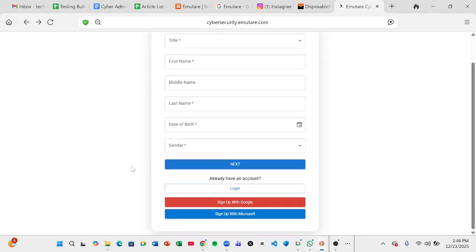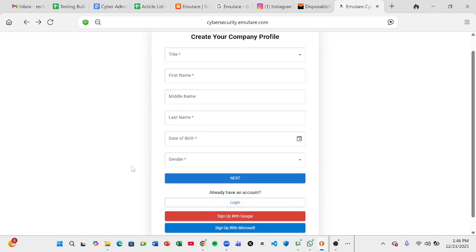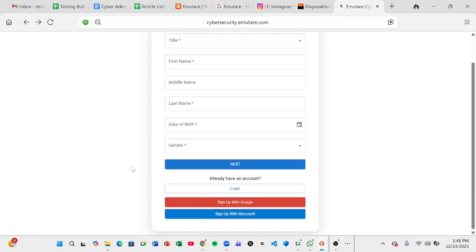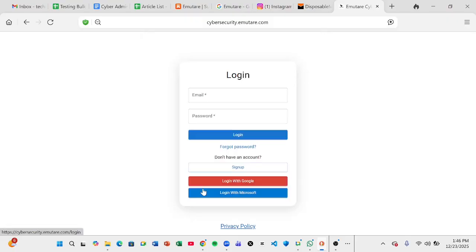We have already signed up with the email address I want to use for this demonstration. So what we have to do is to log in. I signed up using Google, so I click on login. If you signed up manually by creating a company profile, you enter the email address and the password.